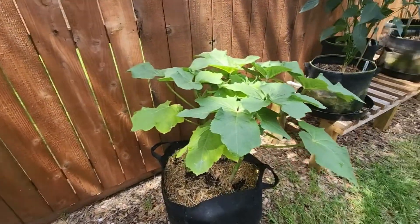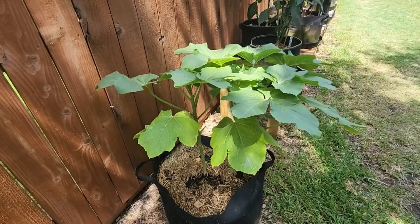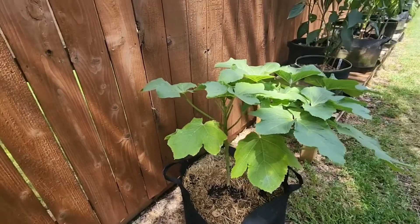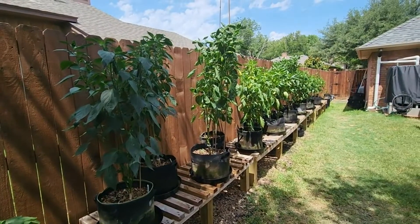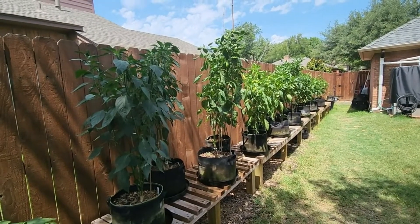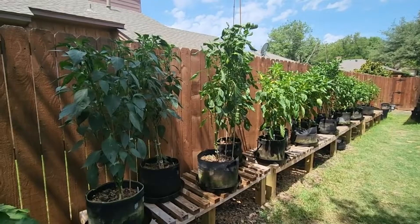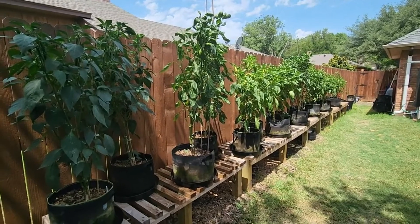Once these things start producing, it's like they go crazy. It's so hot here that really the only other plants I have growing right now are my peppers — I'm doing the great pepper experiment. If you haven't seen those videos, you might want to click on them. I'm about to upload a new one with some data on it, so you might be interested in that.